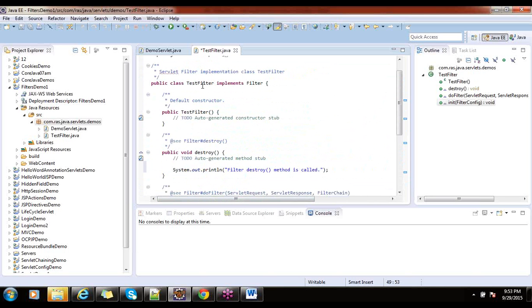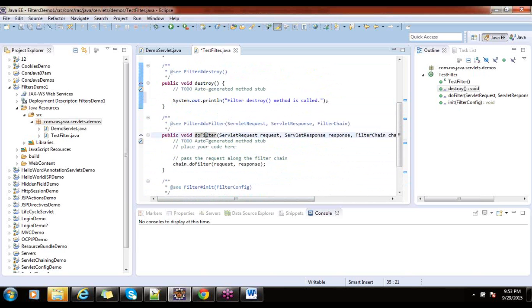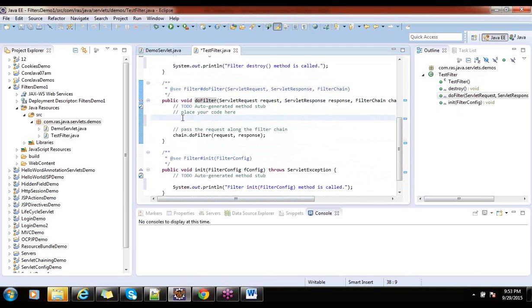As you can see here, my filter is implementing Filter. So a constructor, a destroy method. Inside the destroy method, I have written "filter destroy method is called". And inside the doFilter method, I'll write "filter doFilter method is called", before the chain.